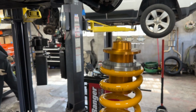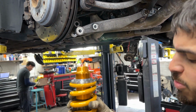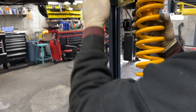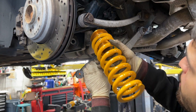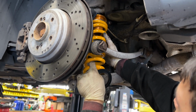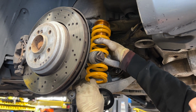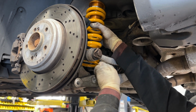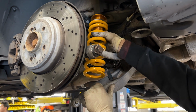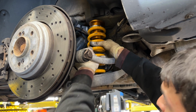So all you'll need to do is just swing this control arm down and sneak this in here. Also take note of this black race that serves as a kind of washer for the lower control arm. So you'll slide the spring in, and then snug it up against here. Probably put the race in first, obviously. You put the race in first over this little hump. There's no particular direction. You can just set it down. It'll locate itself. And then just rotate the spring so you can see that nice Öhlins logo.